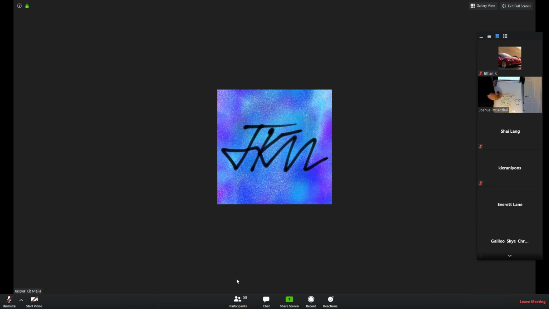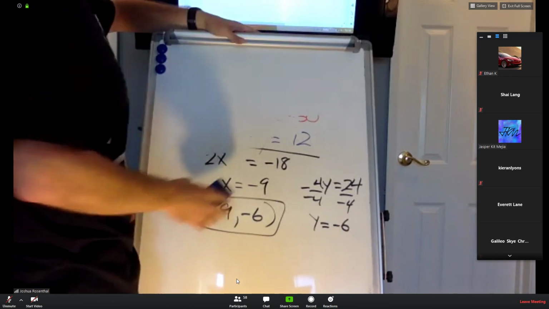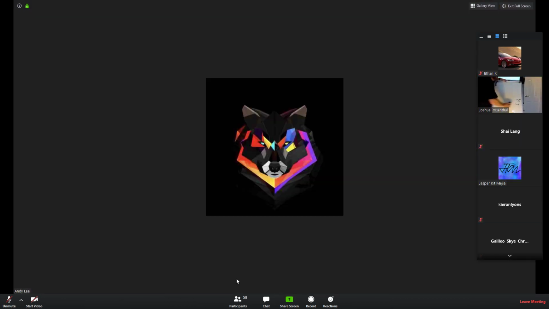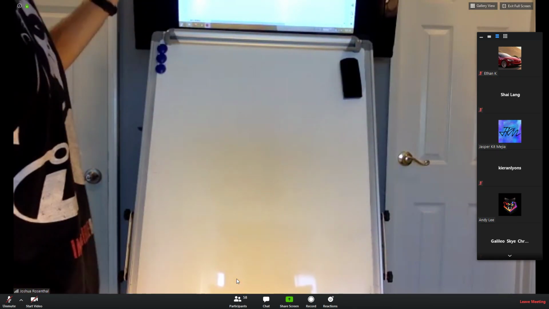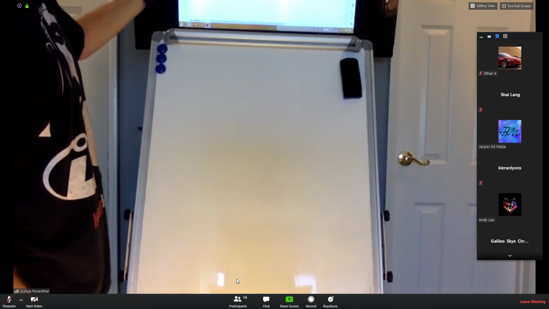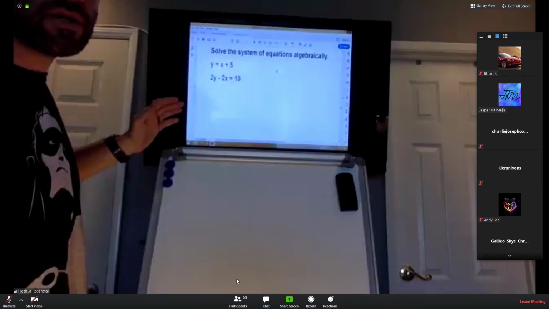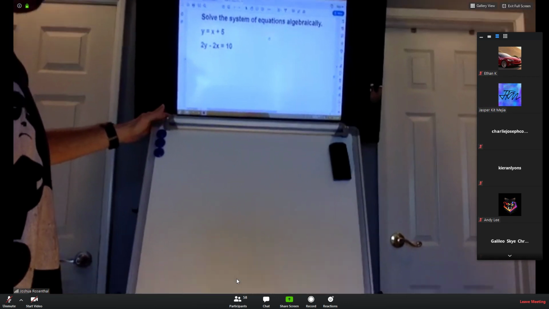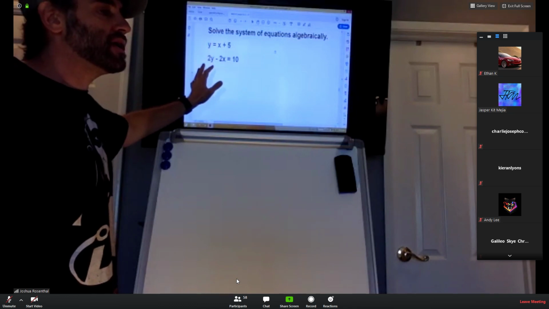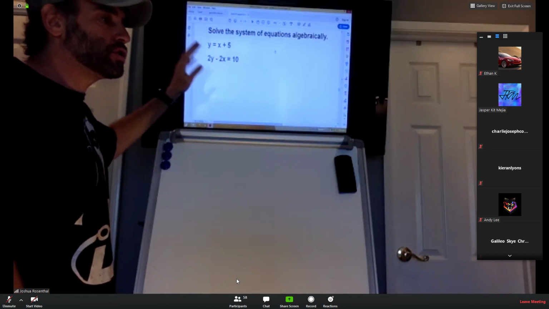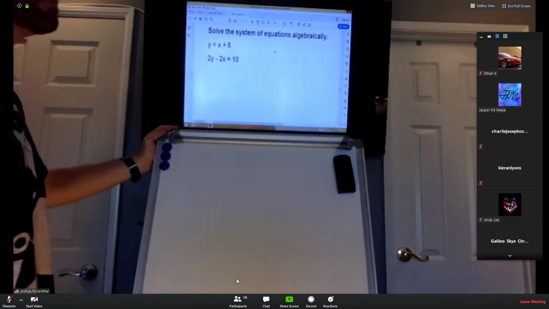Or the other way to do this is to get the equations into the same form. Right now, we knew this was going to happen. They were going to give us one of these trick ones. On the actual test, you're not going to know when they give you the trick one. So you should probably not treat it as a trick one. You should treat it as just all the ones that we've been doing and solve it algebraically and come to your conclusion that way.